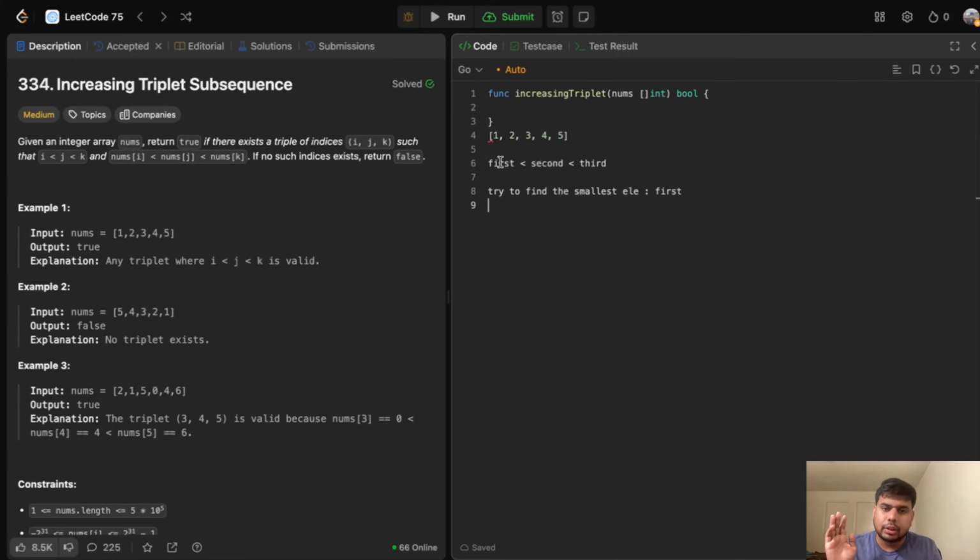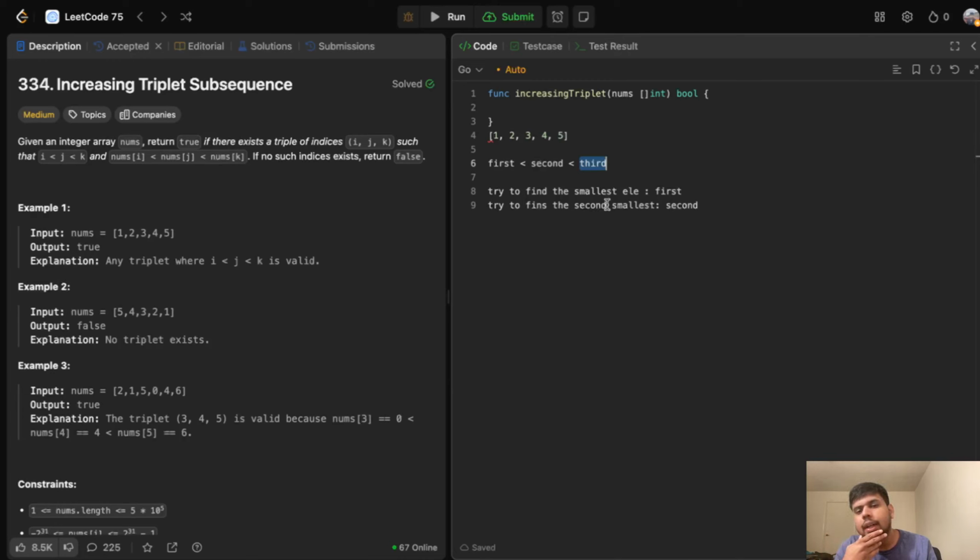After you have found the smallest element, try to find the second smallest and call it second. So if you have found these two numbers, and after that you get a number which is greater than these two, that means you've already found the triplet.